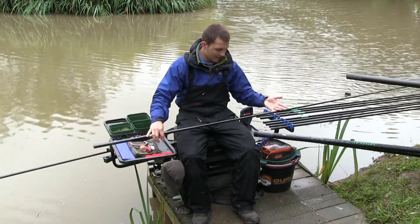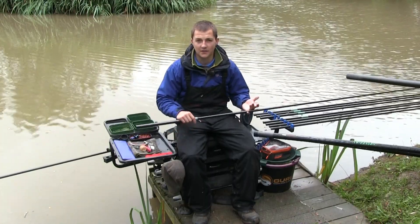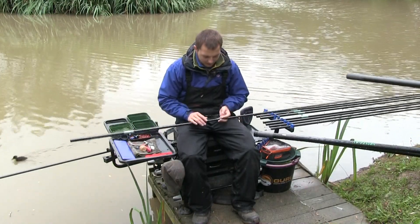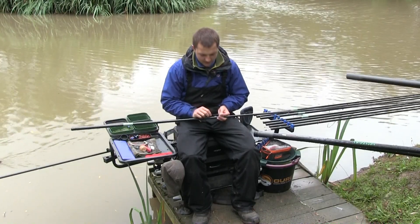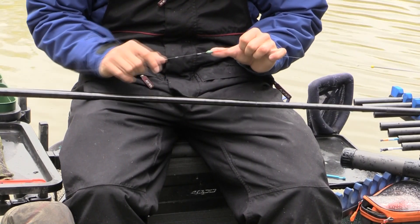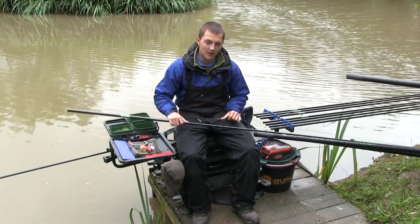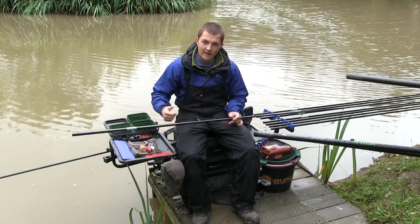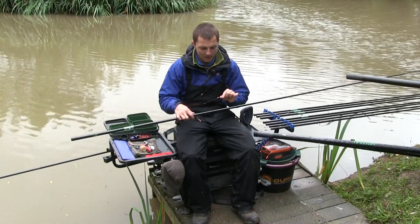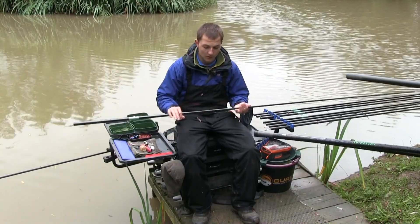The depth today is about three and a half feet. The rigs are set fairly heavy as the aerators are on and fish will pull back hard. The first rig is a Maver Series 2 Jamie Hughes float - quite old but a strong pattern, for fishing on the deck with a carbon stem. The key is a nice long, thick bristle when fishing a deck rig beneath a shallow line, because fish at all levels will swim into the line giving false indications - a thick buoyant bristle gives a true reading.